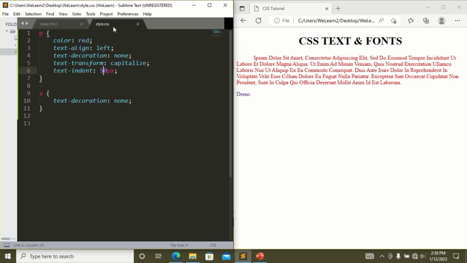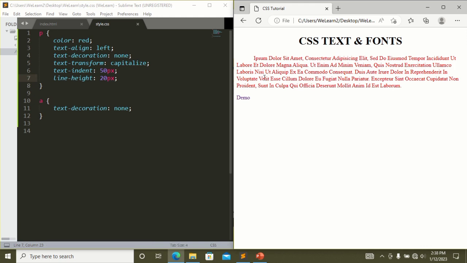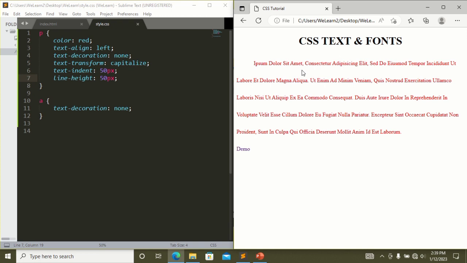And then you can also give it a line height. That's the height each line should take. So you can say line height, let's say you want 20 pixels. I'm using huge values because 20 pixels, I think, is not that clear. Let's use 50 and see. You see here, you see the difference. Each line is having a height of 50 pixels. That's the line height.